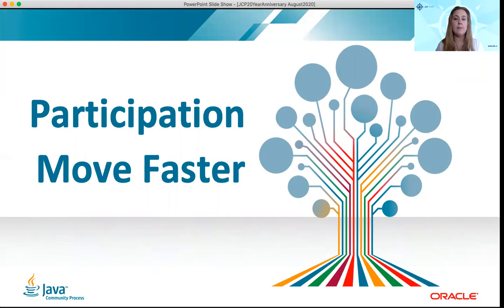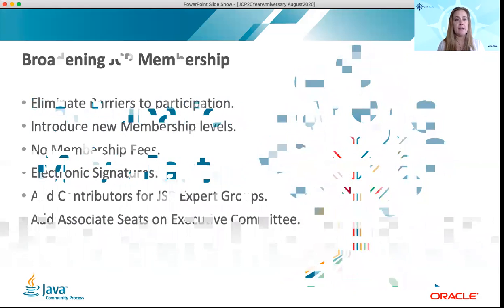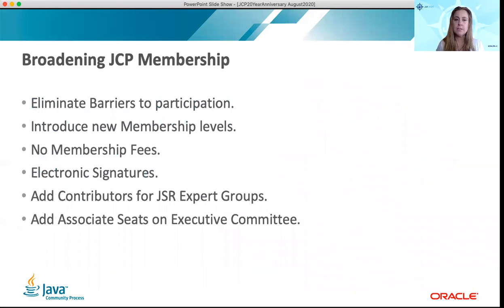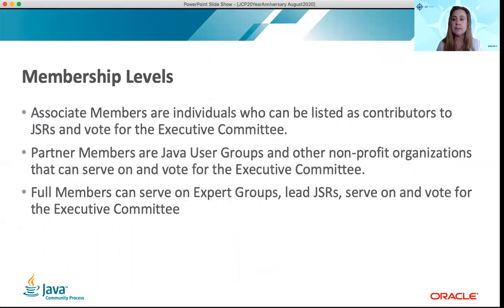And then we also looked at how we can ensure more continued participation from a wide variety of developers. And also, of course, we need to make changes in order to ensure that the JSRs that go through the JCP can move faster to keep up with that 6-month release cadence. So starting with the membership, we've eliminated barriers for membership and also introduced membership levels. So that means that now we have more than just one type of membership in the JCP. And we also eliminated any fees and made everything available to be done electronically. So that makes it a little bit more accessible.